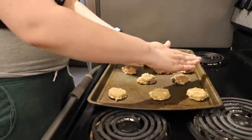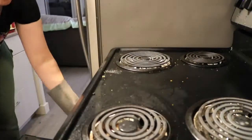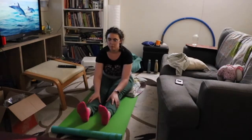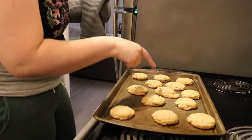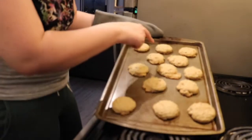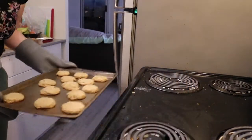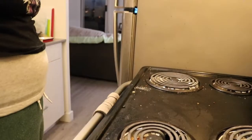Don't forget to smush down their tops so they bake more evenly. Throw them in the oven, set your timer, and go do some yoga while you wait. This full rack can take a little bit longer to bake since there are more cookies on the rack. You'll know if they need more time because they'll come out looking a little bit wet on top — so throw them back in and set a new timer for one to two minutes, or just stare at the oven until they look done.